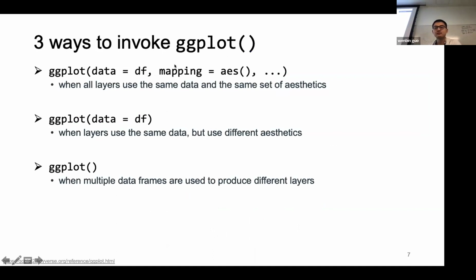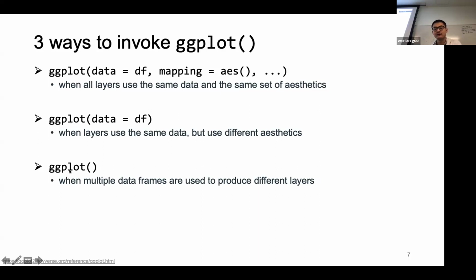For example, here we specify the data frame and the mapping within the ggplot function. This is very suitable when all layers use the same data and the same set of aesthetic mappings. If some layers use a different aesthetic mapping, you can try ggplot with only the data, if the data is used by all the layers.